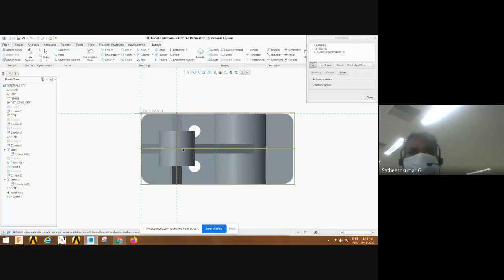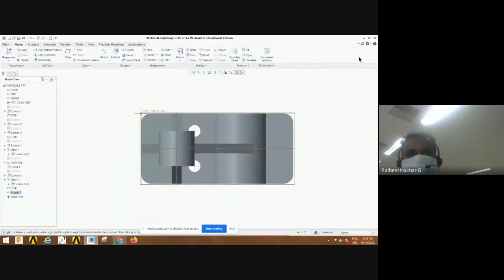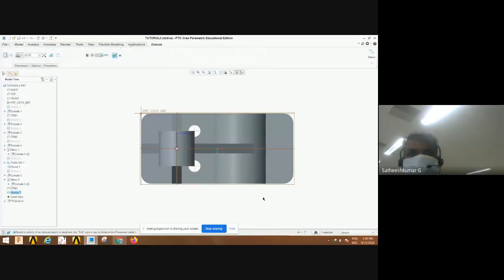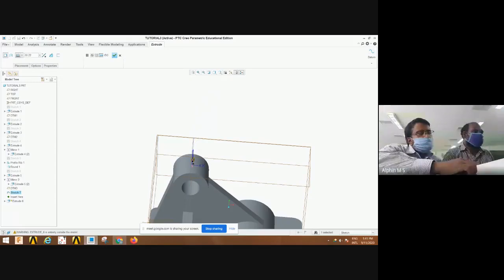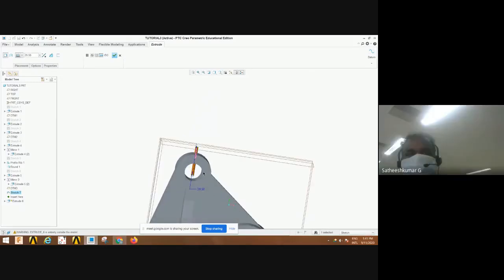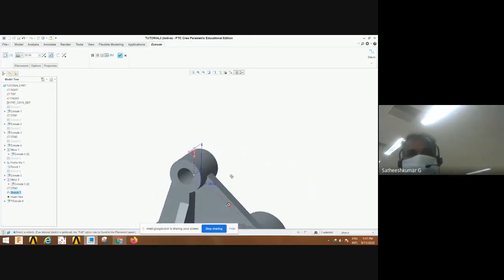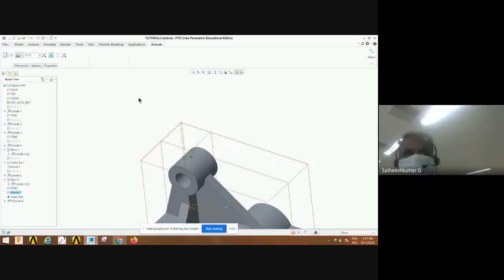He used the reference option to choose the center point. So we have used the extrude option to create the hole.